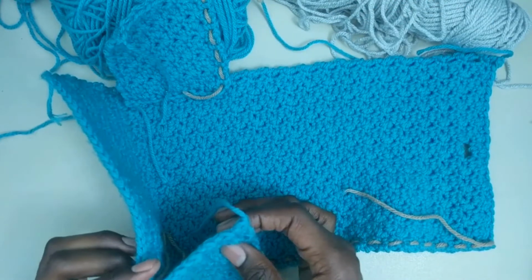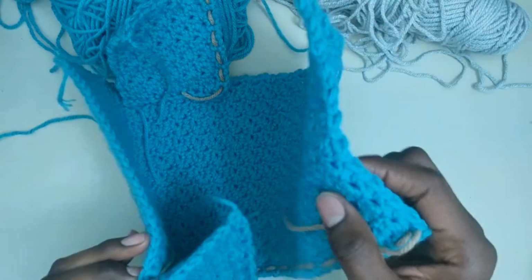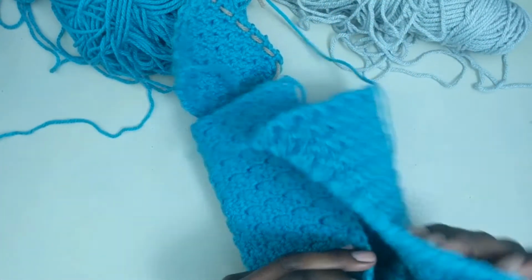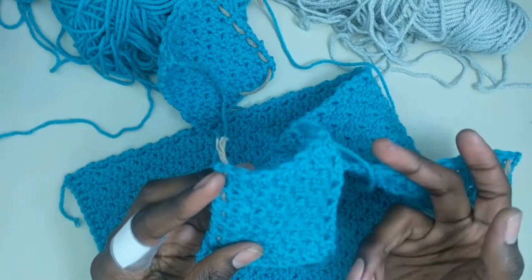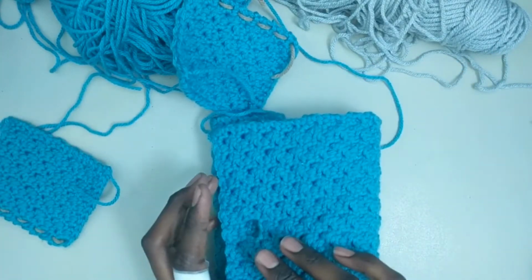Now you may find that you think that the flap is too short when it goes to close. In that case, you can either add more rows or make this shorter. Say do 10 rows instead of 12, and then you'll have more flap to go over.